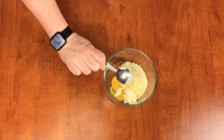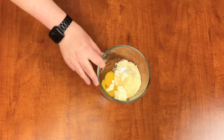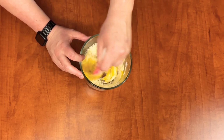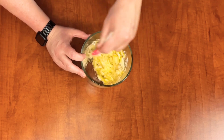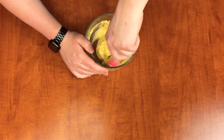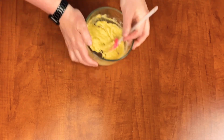You can use heavy cream, mayonnaise, or sour cream for this. It really doesn't matter. All 3 of those will work, so whatever your preference is. And then once we have all of our ingredients together, all we're going to do is mix it up. Like I said, you can do the same thing with coconut flour if you are allergic to nuts and cannot use almond flour. Because coconut flour absorbs so much, you may have to add another teaspoon of water. So just play with it and see what the consistency looks like.